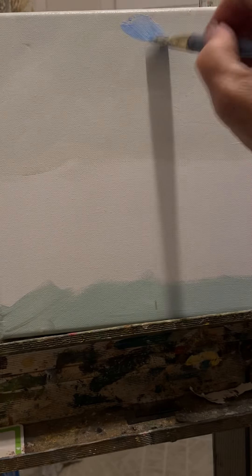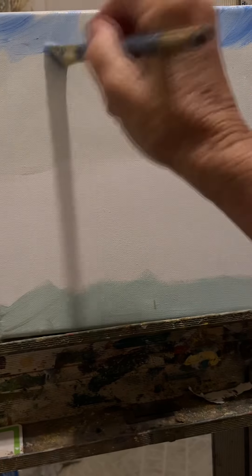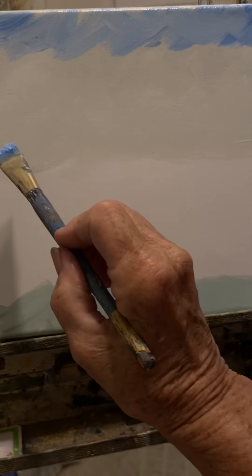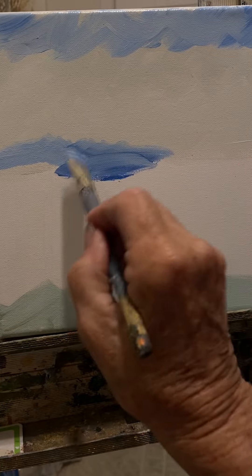All right, so there's my preparation for my sky. It doesn't look like much, I know, but it will. I want to come in with just a smidgen of my blue — there we go, I just found it. I had green out on my palette; that's where you're seeing the green down in the bottom. So I'm just going to take a little bit of my blue and come back in up here at the top and put a tiny bit of blue in. Since we're working with the blue colors, I'm going to load my brush back up and put a small mountain in right about there.